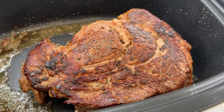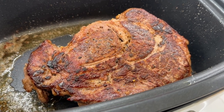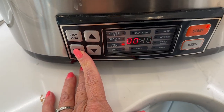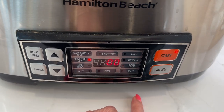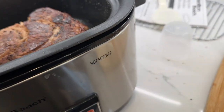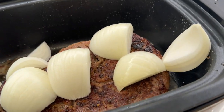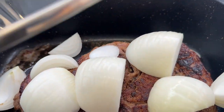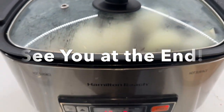Okay, so that's how gorgeous this looks before I ever start to slow cook it. All right, so I'm gonna cancel this. Okay. 6 hours, I'm gonna pick 6 hours. I'm gonna toss my chopped onions in, and I really didn't do that much with them. No water, it'll be juicy enough. Okay, we'll come back and check this when it's time to eat.